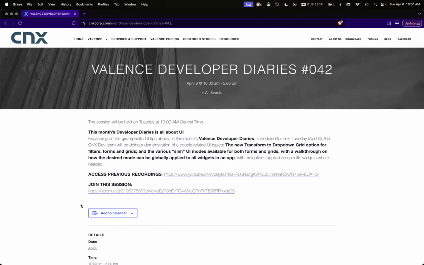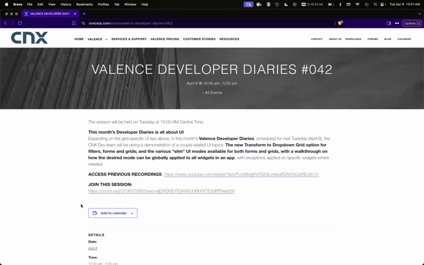Welcome to Valence Developer Diaries number 42. Today we're going to talk about one new transform, which is a drop down grid. It's the same thing as when you transform something to a drop down or drop down checkbox or the lookup, and this is kind of an advancement from the lookup.